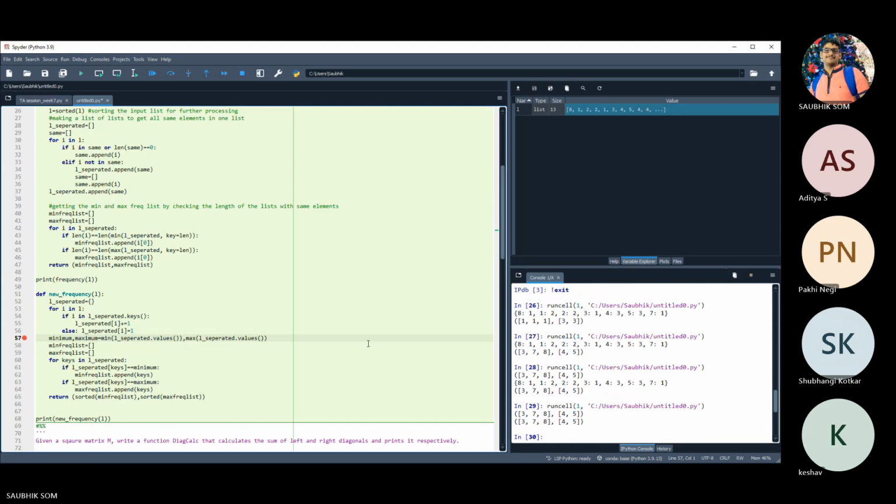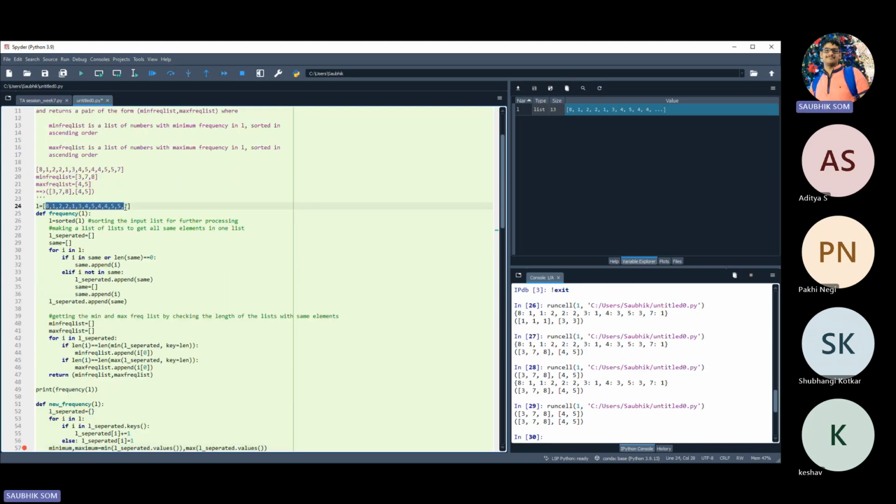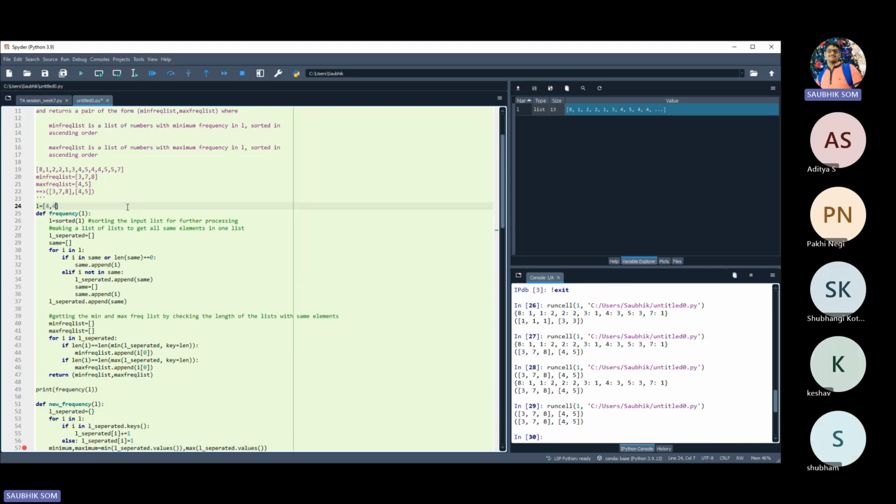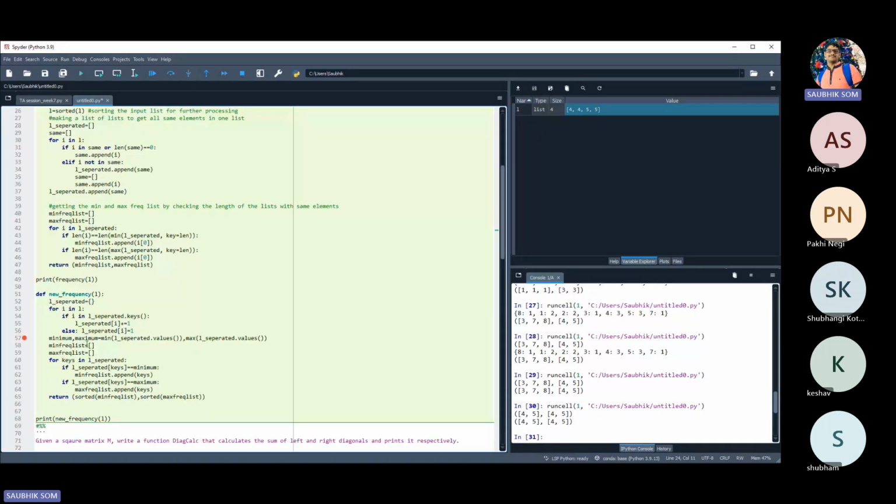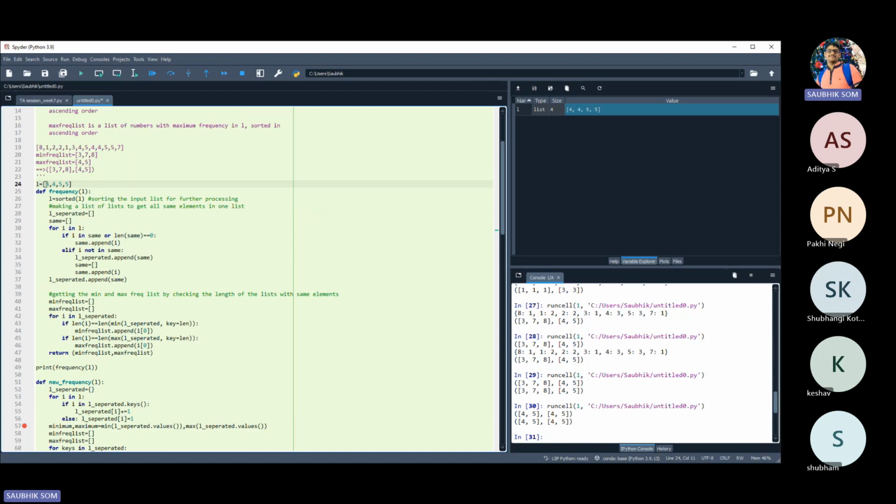Our thing is working now. And we are just checking with another input: 4455, 4455, 4545, 4545. Okay, done. And if we send all zeros, it's also working. So everything is working fine.